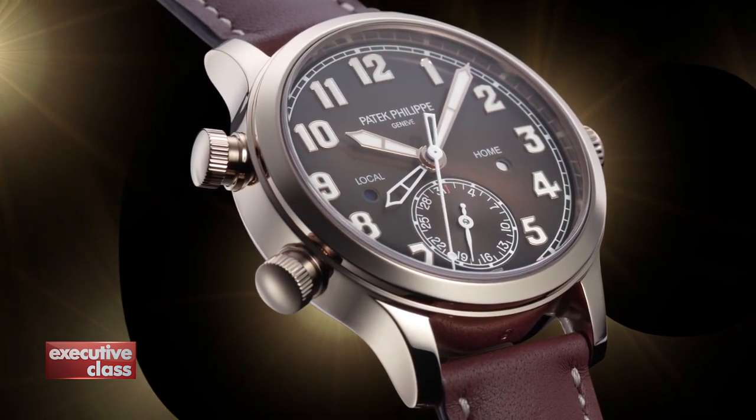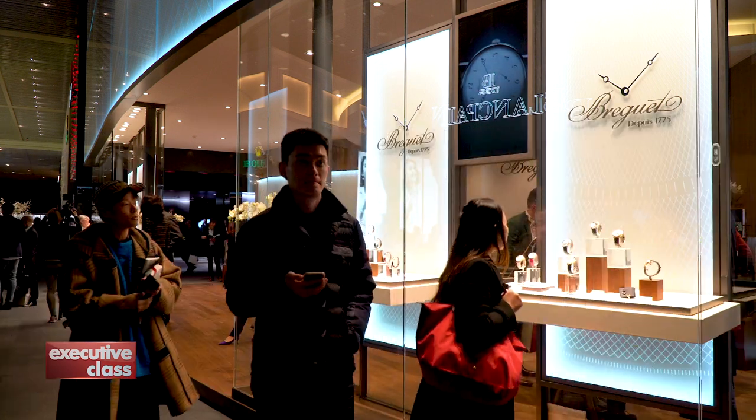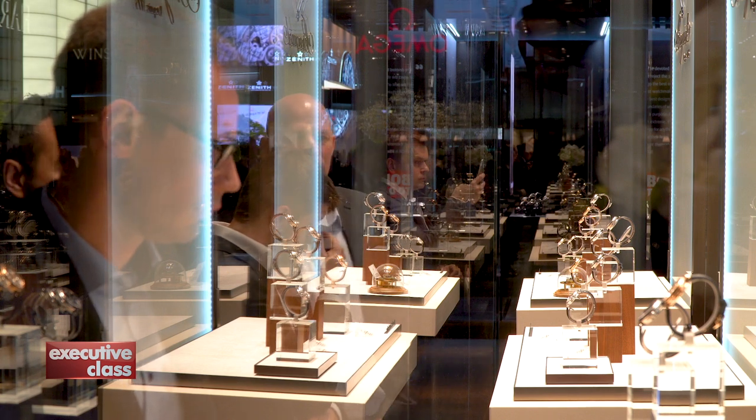The ladies' version is subtly feminine with a different gold tone — not just a downsized men's watch. In the end, the limit for us is elegance: if technically it's not possible to create an elegant, aesthetic ladies' watch, we will not create it. That's the limit. When it comes to ladies' watches, it's impossible not to include Breguet, which, like Patek, has been crafting delicate timepieces for famous queens throughout history. Breguet is a leader when it comes to ladies' watches with complications, and the great thing is they don't just reduce the size of a men's watch and call it a ladies' watch — these are purpose-built for sophisticated women who enjoy and appreciate watchmaking technology.